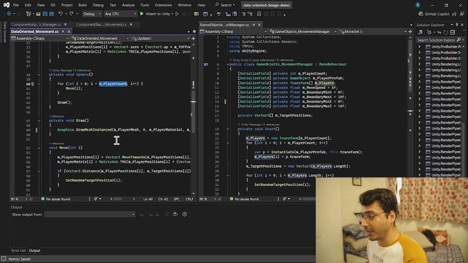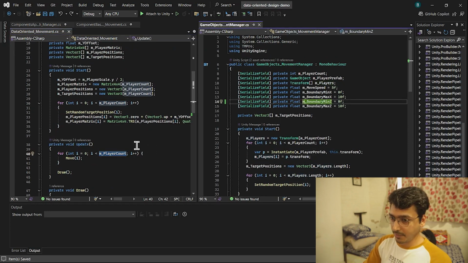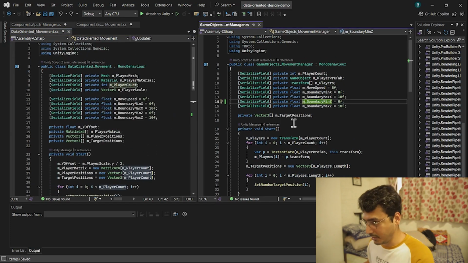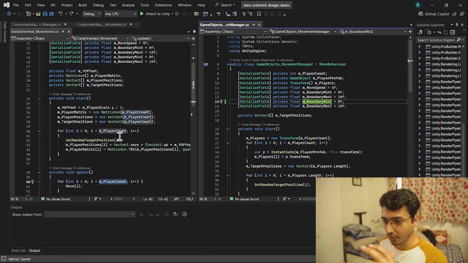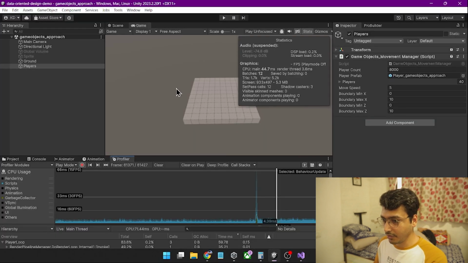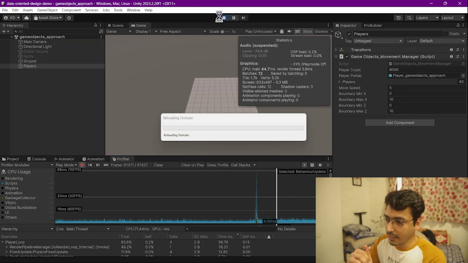These two scripts are very similar. In fact, I just copy-pasted the GameObject script into this script and made changes wherever necessary. But still, the performance differences are so big. We saw in the demo that the performance differences were insanely big.